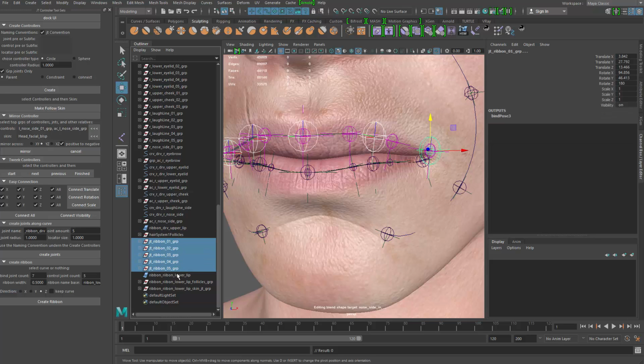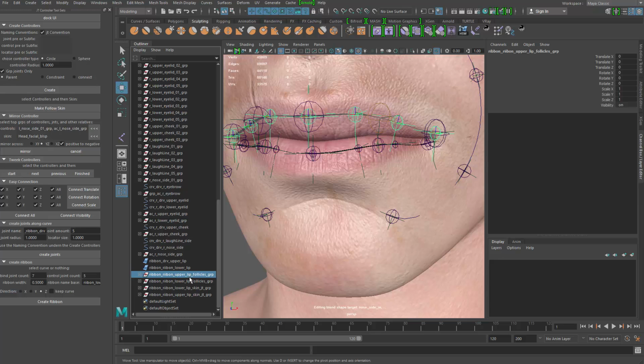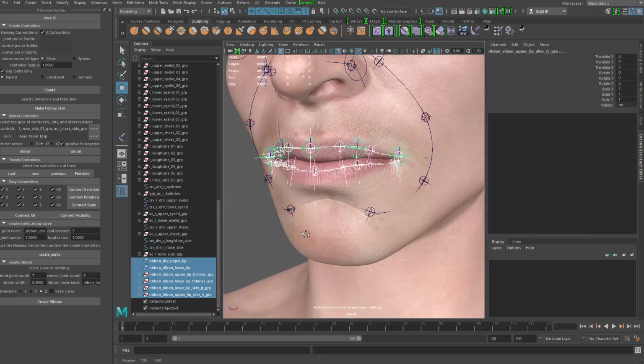So we can actually organize the ribbon we did earlier on the top the same way. Those joints will be the skin joints. So ribbon upper lip skin joints, and then the other ones, which are the follicles, let's call it upper lip follicles. So they're basically the same structure. Now we have 2 ribbons, 2 follicle groups, and then 2 joint groups.